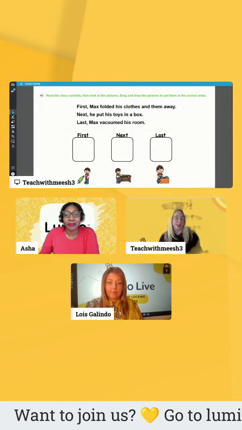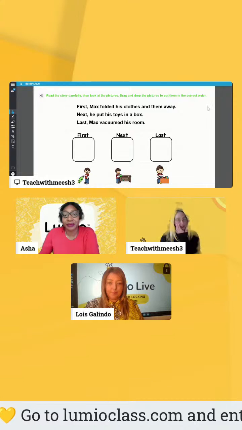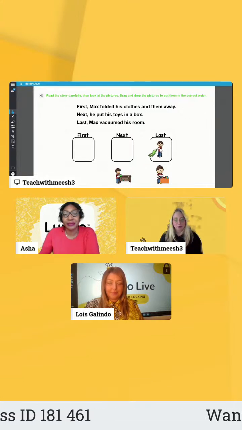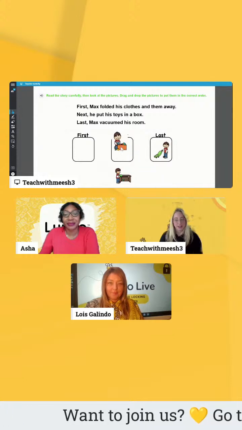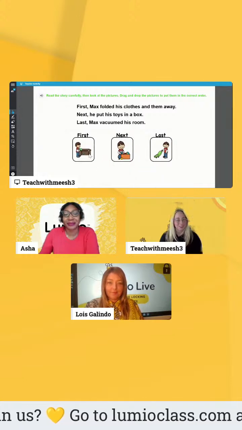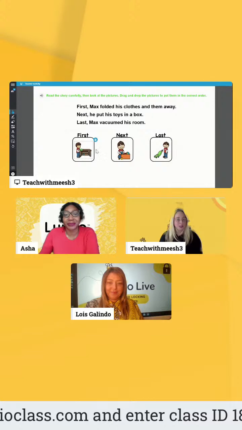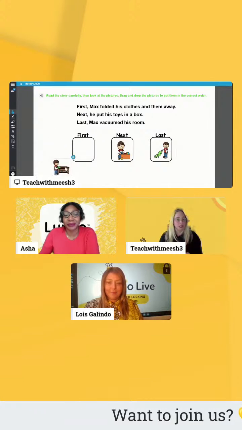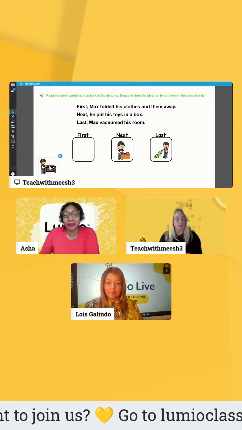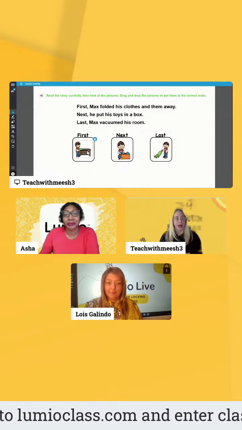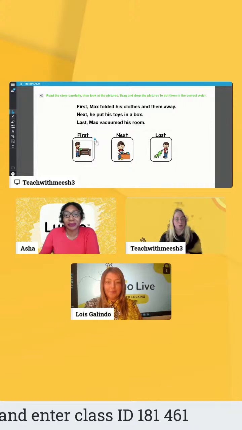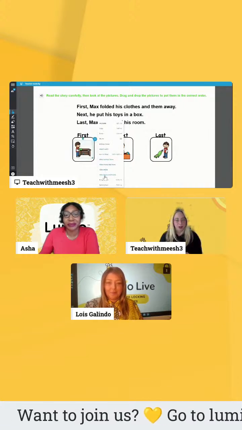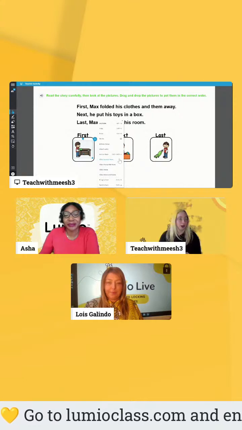But here I just put together a little comprehension activity. I want my students to read the short little story and then put the little pictures here in order. This one, all I did with these objects is they are locked, but you can move. So the students cannot resize them. They can't rotate them. So this is just lock and move. Again, I will show you where all these little things are here. Here are all those different locking mechanisms that I'll also show you when we're in our creation process.